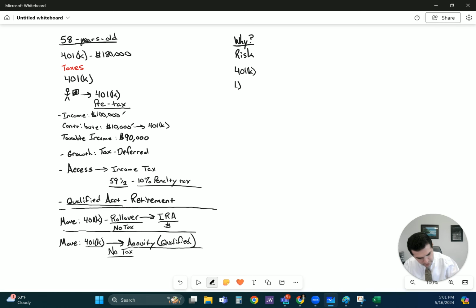Option one will be an annuity that is focused on growth. It's called an indexed annuity, and we'll explain exactly how that works in a minute. The second one will be an annuity that is focused on producing income. And this is called an income annuity. Okay. So let's start with the growth annuity.